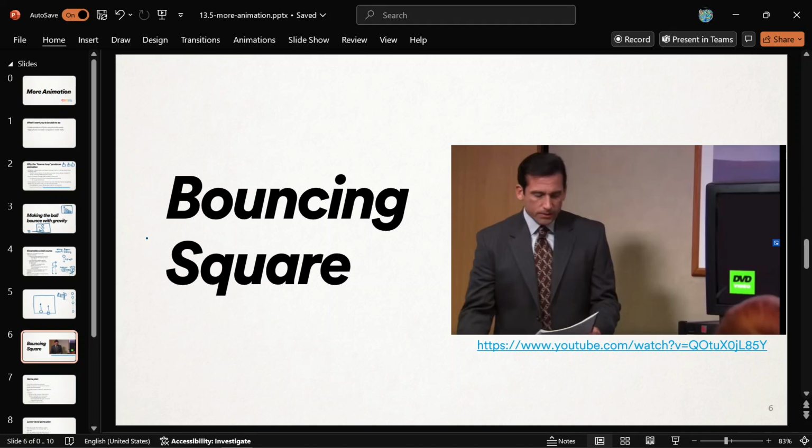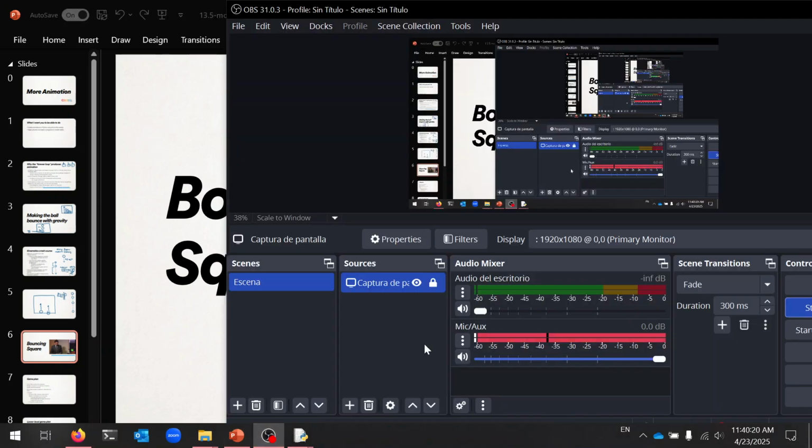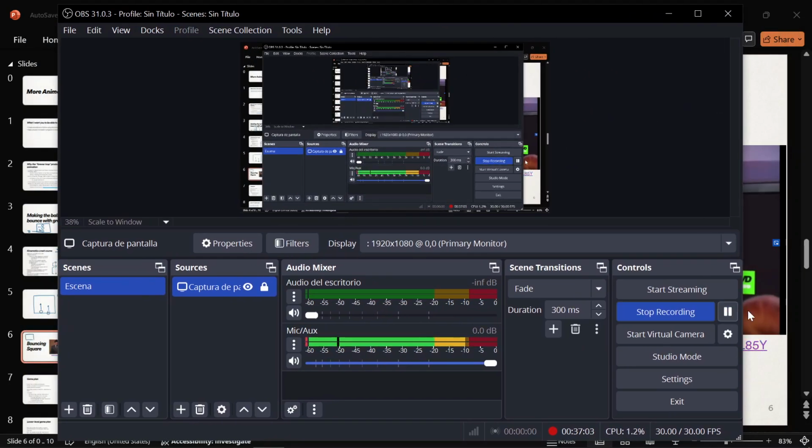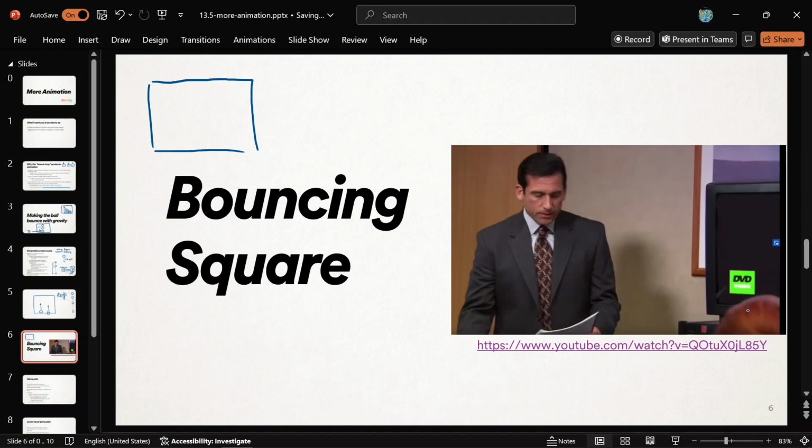So I want to do the following. Right now we've got a ball. Right here, let me just show this to you. I need to stop the recording though, because otherwise it will give me a copyright strike on my YouTube. Boop. So right now we're bouncing straight up and down with our ball. It's going down and it's going straight back up, one axis.